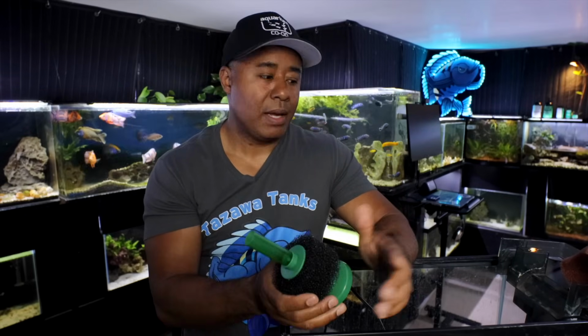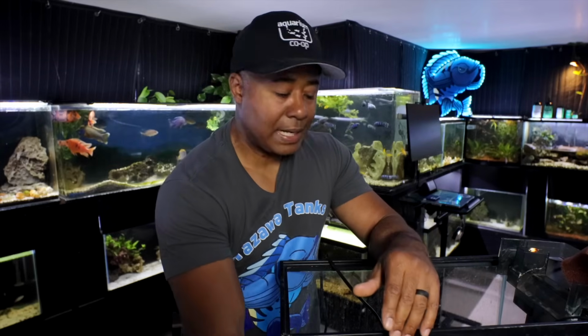Now, the quarantine system is the exact same thing as having a brand new aquarium. There is no difference as far as setup. What I like to recommend people do is to always have some kind of cycled media available, and just have a spare 10-gallon tank or a plastic Rubbermaid tote that you can buy at Target or Walmart, and just have that in a closet somewhere.